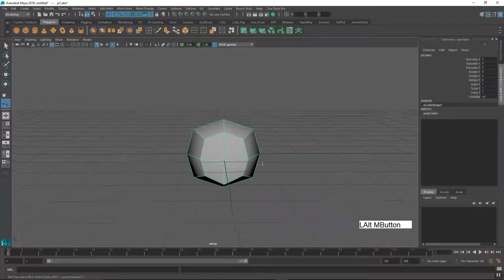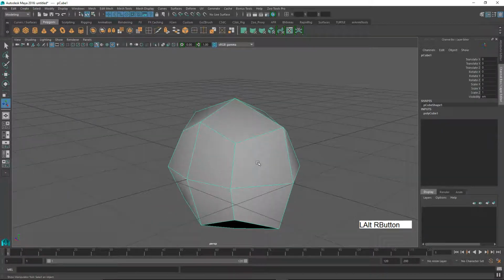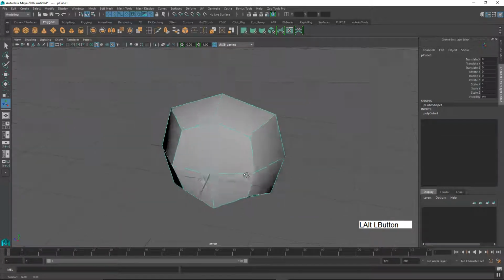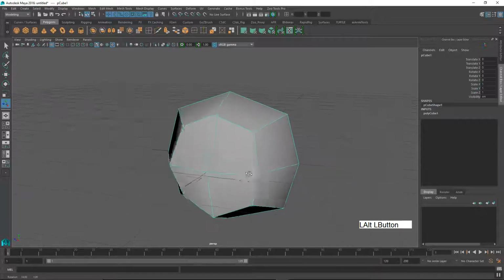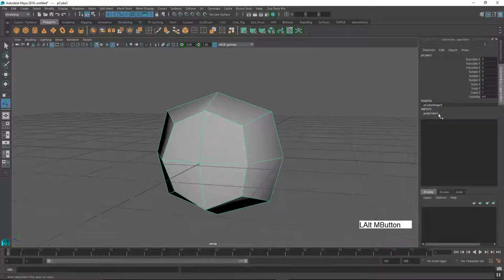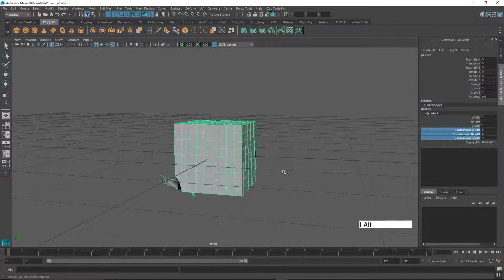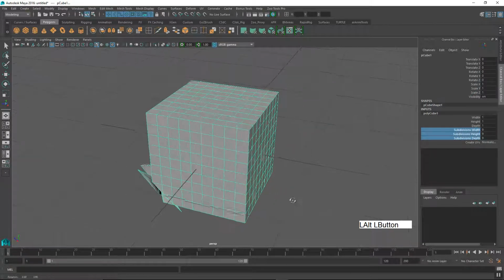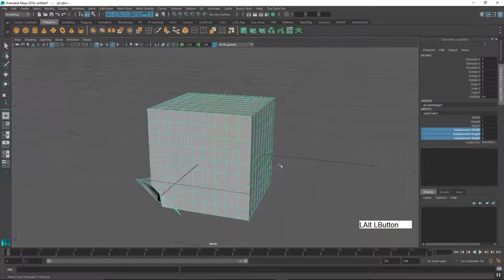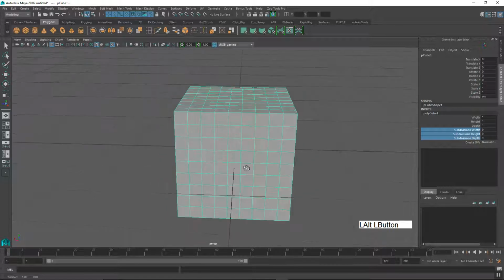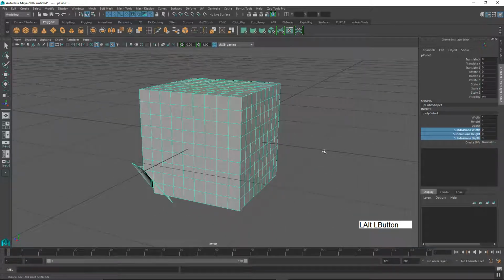So now that we've added some subdivisions to our object and we've manipulated those subdivisions, let's see if we can add even more subdivisions. So your first instinct might be to go back to where we added the first set of subdivisions, and if I click all these and try to add subdivisions now, well, we'll see something strange happens. And this is really this polycube algorithm, this subdivision algorithm, really trying to get back to the original shape of this cube when I add the subdivisions.